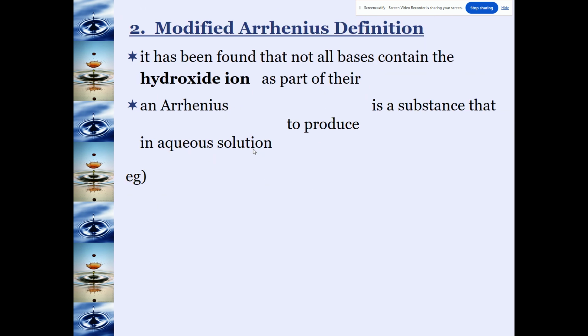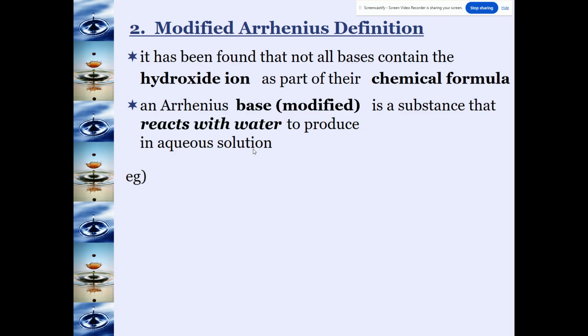The modified reaction instead shows how a base can also be something that reacts with water. So it doesn't just split apart, but it actually reacts with water. So what has the ability to do this? When it's reacting with water, we call it, and this is another definition you learn in Chem 30, a proton acceptor. Now, what does that mean? A proton is the hydrogen ion.